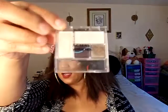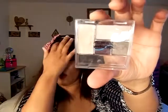Go-to palettes. I have my go-to palettes right here in this little container. Like these Almay Wake Up palettes right here. Little palettes like this. This has a primer, and it has 3 eyeshadow colors, so you can definitely create an eyeshadow look whether you use all 3 shades or just 1 shade. I have like 2 or 3 of these. There's another one there, and then another kit, another one right there.